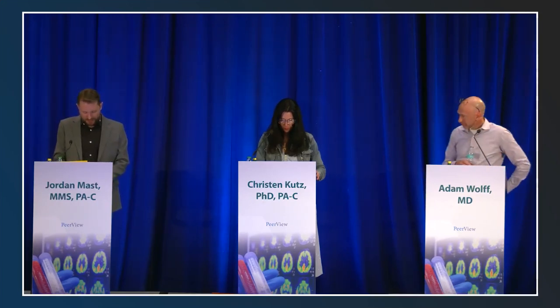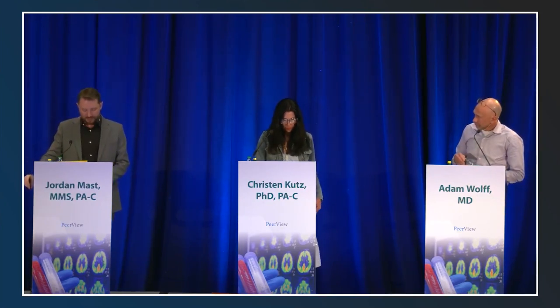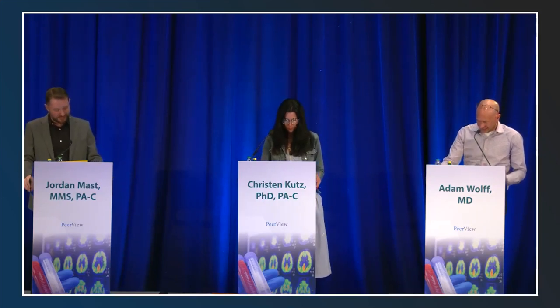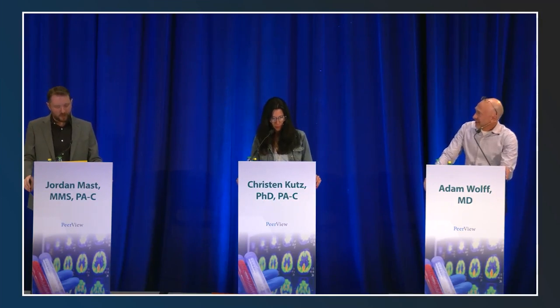Allie has a question here that says, since biomarker testing is not indicated prior to cognitive decline, but therapeutics are more effective prior to symptoms, could you recommend screening exams for patients with risk factors despite lack of cognitive decline? So I know we've talked about if you put them on this drug theoretically prior to symptom onset, they could do better. That's a theoretical question that has not been proven yet. It's being studied. So I don't generally recommend people get these tests if they're asymptomatic, but that is, I think, where we're headed.